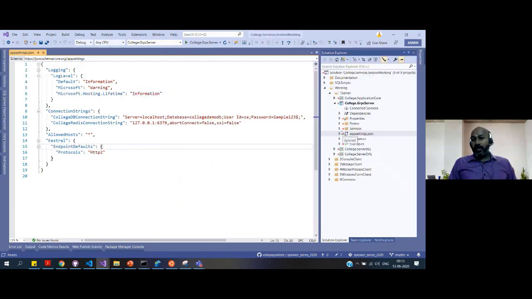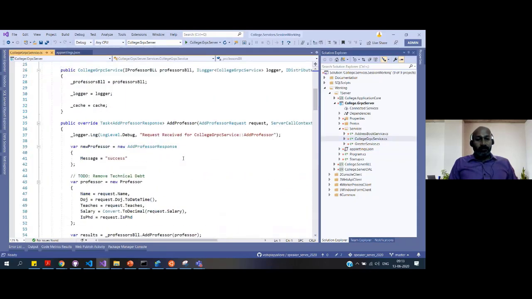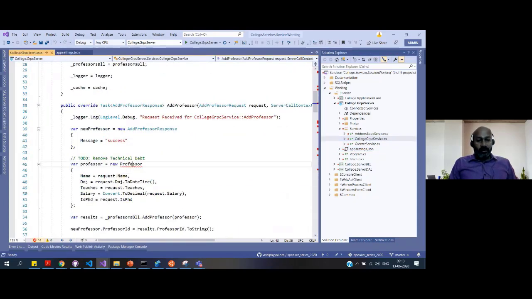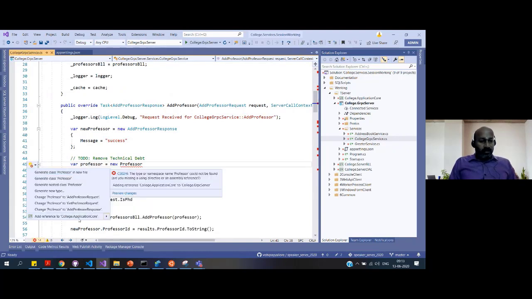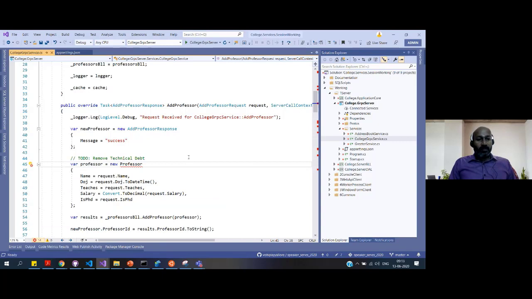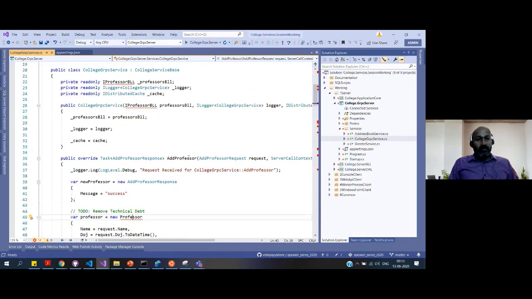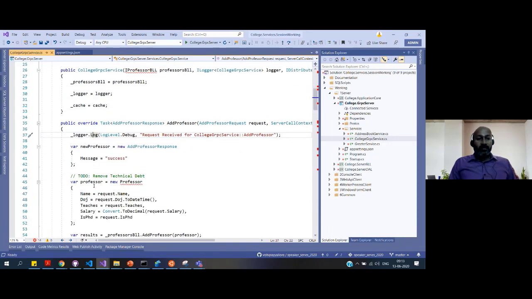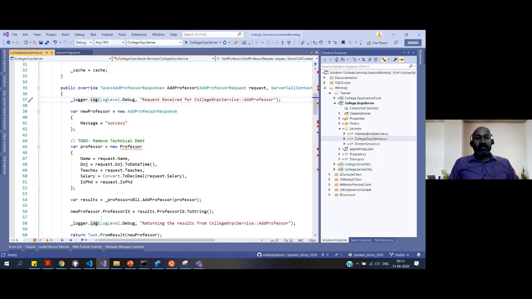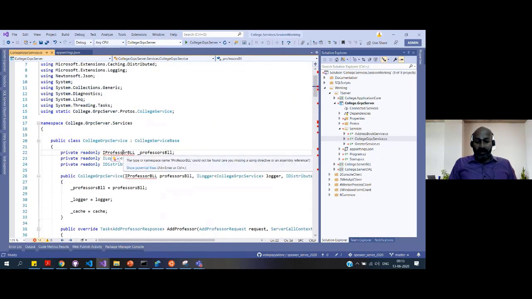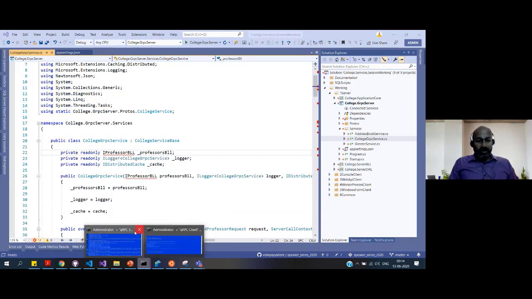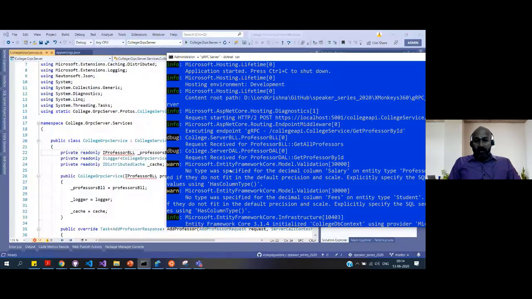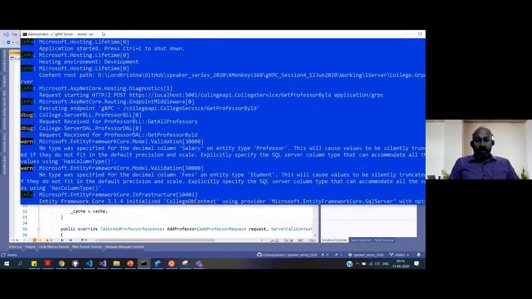So if we go and analyze the service which we have written, we can see that those pieces are coming from this logger which we have specified here, because for every method what we did is we did an entry as well as an exit. So we did those things. Okay, let me stop this. That might be the reason it's not picking up. So that's the default logging which is coming in.